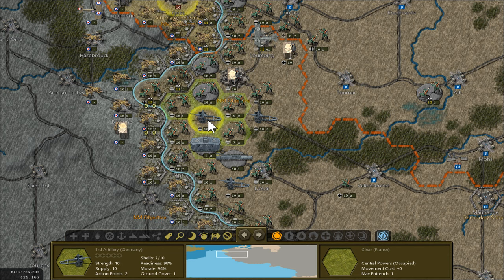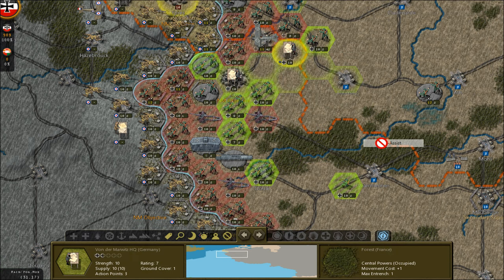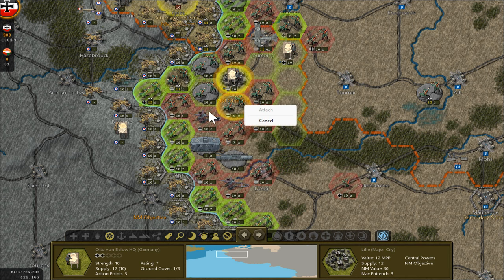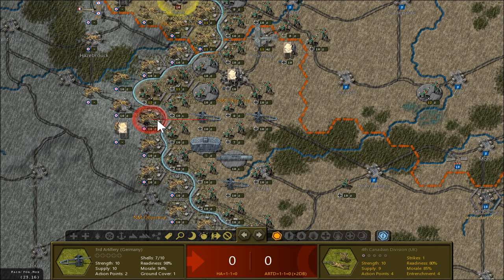Who is commander of this artillery? Wait, why is there no commander of... Someone is commander of this. Ah, here. Sometimes you cannot see it. So, artillery is ready, so I shell this unit here. One shell I better keep. Oh, 2 to 5. That is of course a very powerful attack. But I want to open the front line, so I attack here.